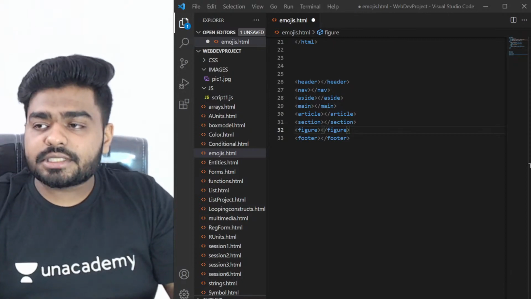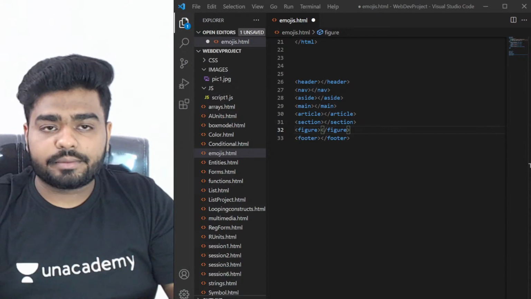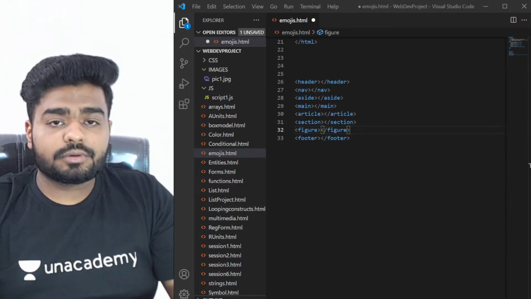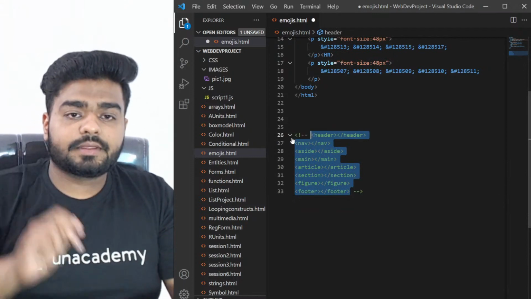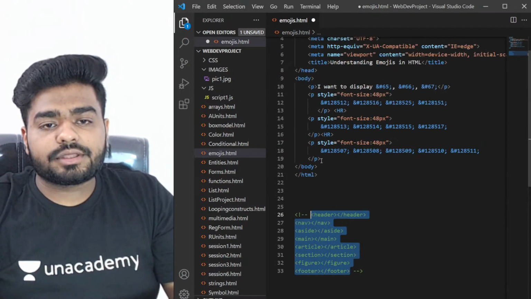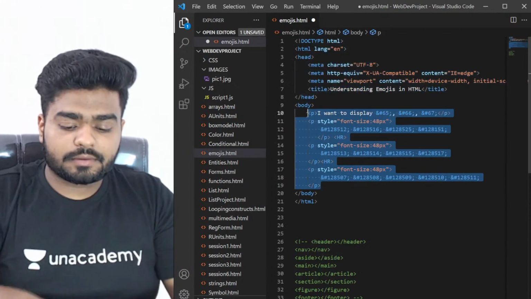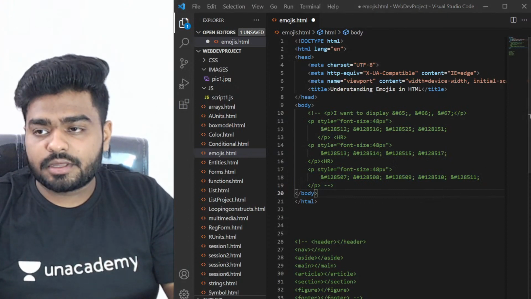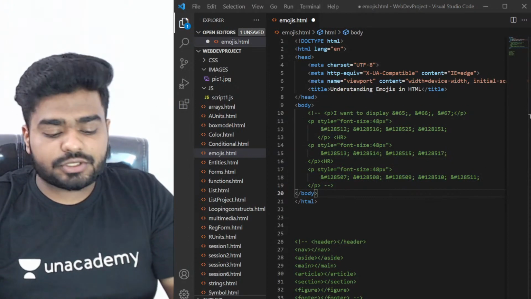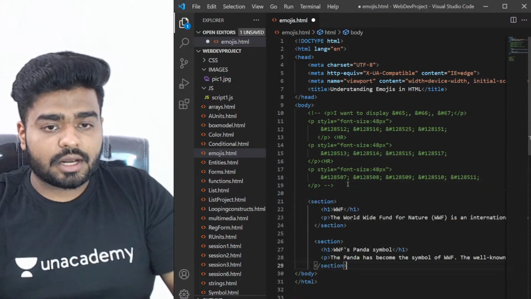Okay. So let's first understand how sections are used and how we can create a section code. Okay. So what I'm going to do, I'm going to comment this. I'm going to comment this as well. Let's say till here. And now I'm going to write the code for my section. Because my section, which I have told, is nothing but a paragraph. So let's see how this appears.